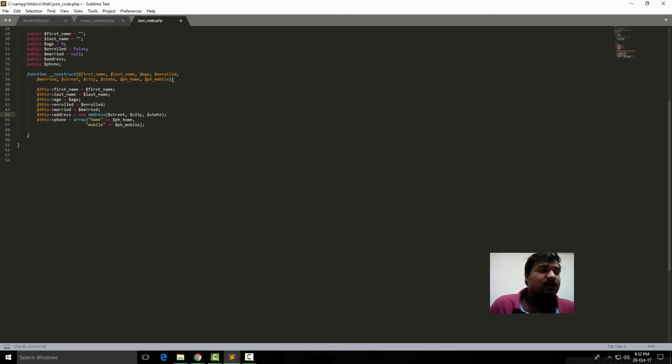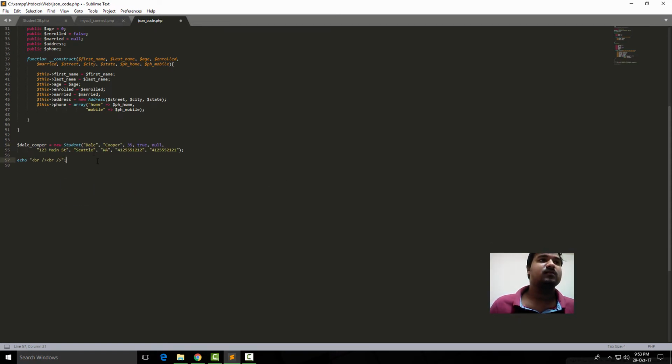Then I have to implement the data variable in an array. So how can we construct? Then we have to say the value Dale Cooper, new student. This is how I implement the Dale Cooper new student application.